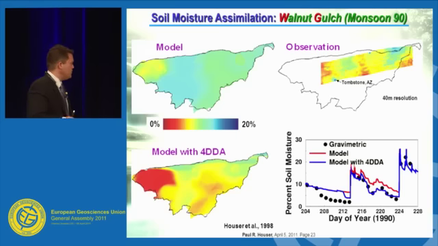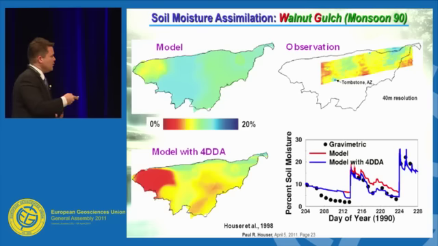So here's an example from actually my dissertation a long time ago of what data assimilation can do. So given an observation and a model first guess, the model is, in this case, a little bit too dry. And so we can combine those together with data assimilation methods, and we can get an end result. And what this shows is that you can not only get rid of some errors, like here's Tombstone, Arizona.